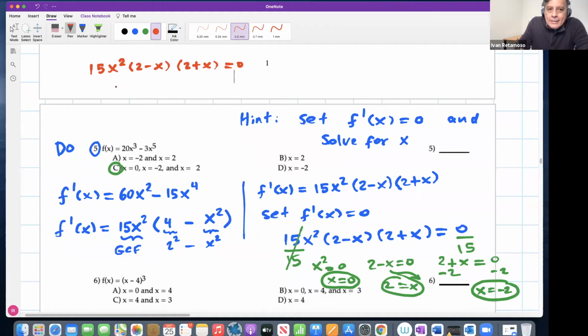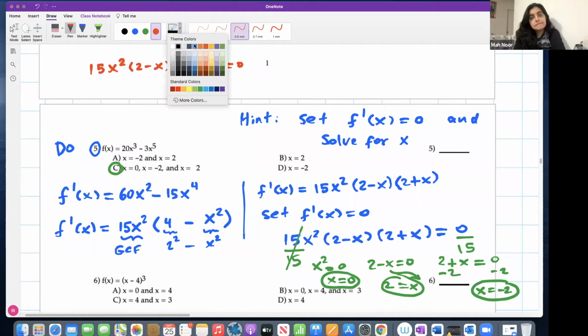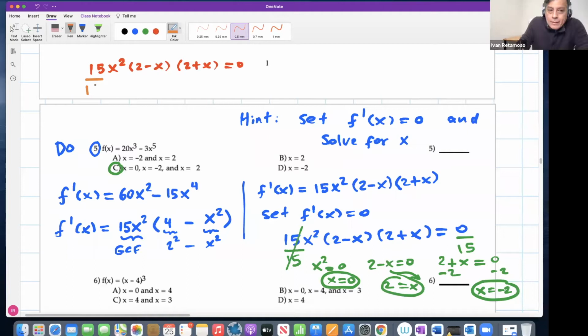There is an issue there, because I know that 15 is not 0, so I feel free to do this. But the issue with including the x squared part is that I do not know what x is. X could be 0, and if x is 0, we're in trouble. So you do these divisions on both sides only when you are sure that the factor is not 0. That's why only 15. You follow? And should I always do that when doing a calculation?